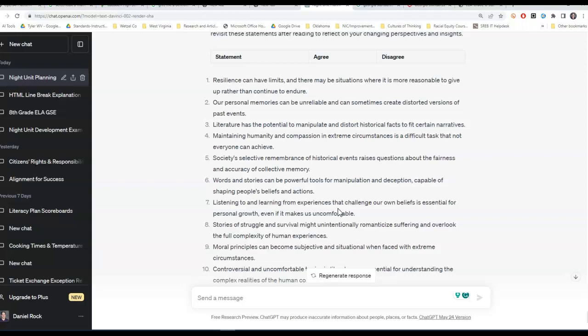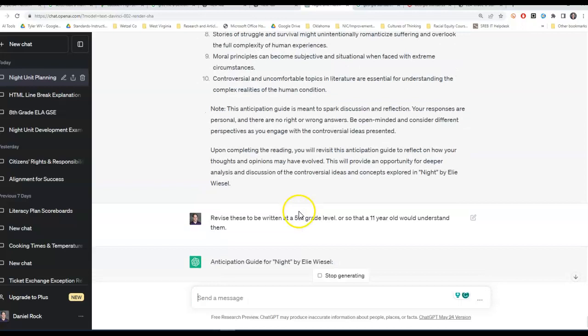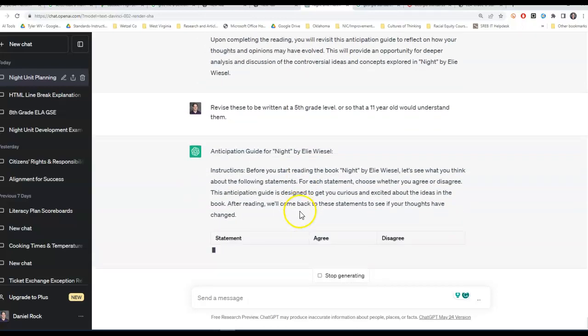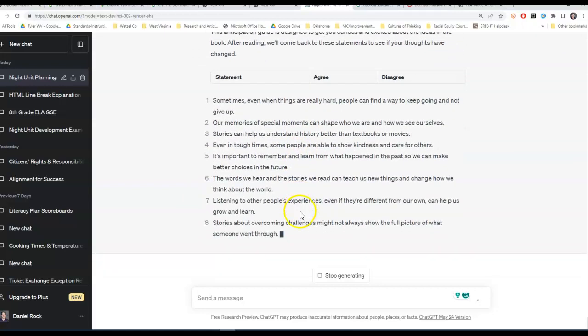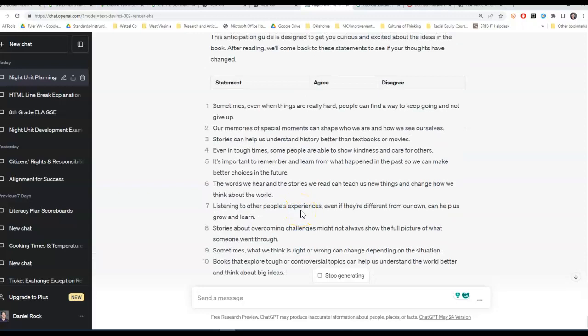Still might need some explaining, but I could say revise these to be written at, let's go down, a fifth grade level, so that an 11-year-old would understand them. Not too bad.